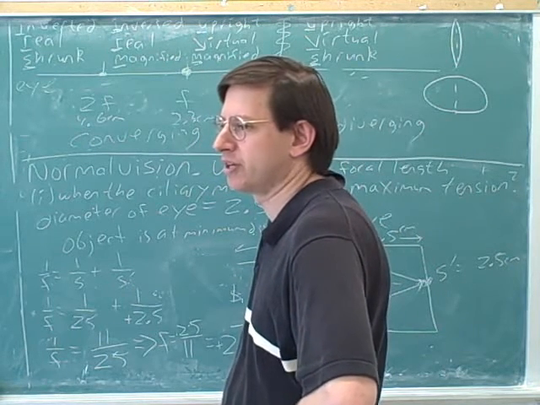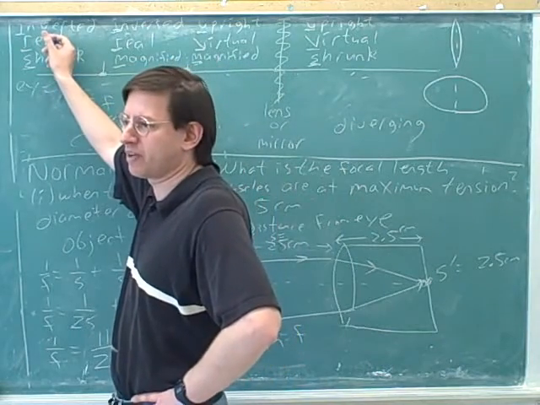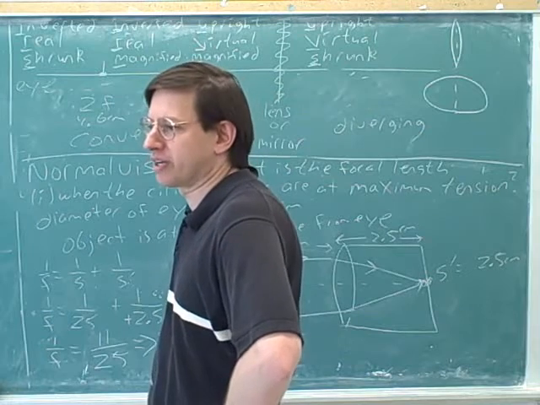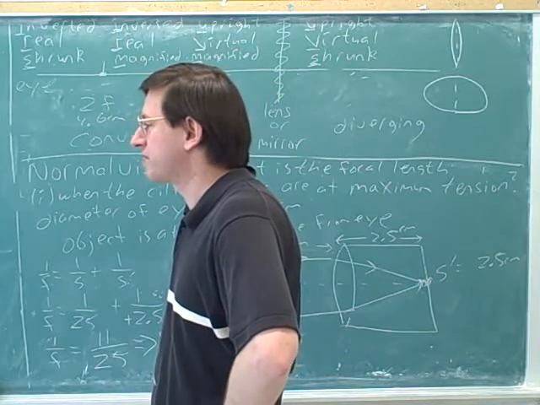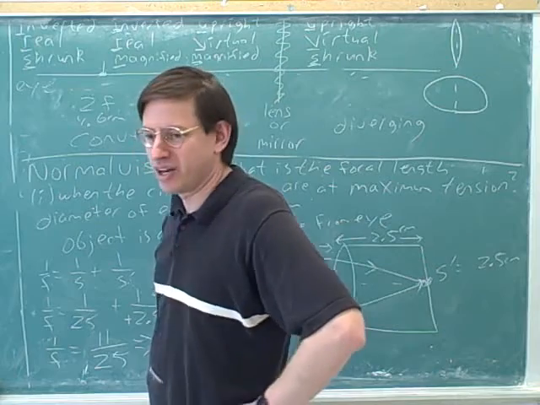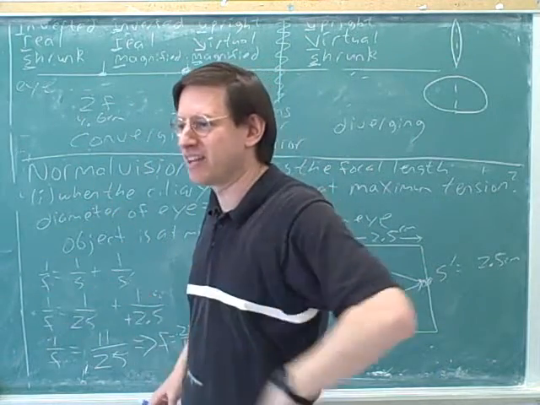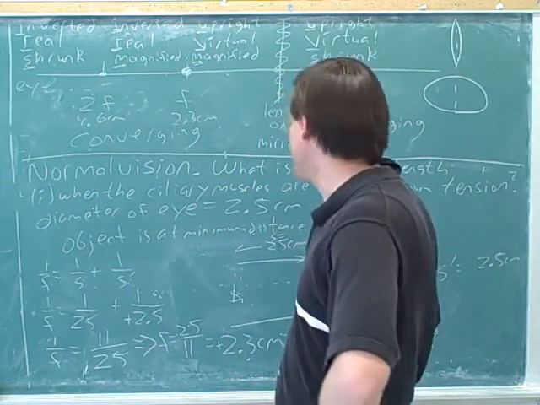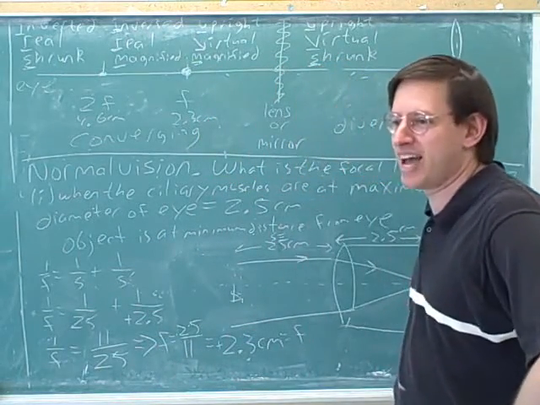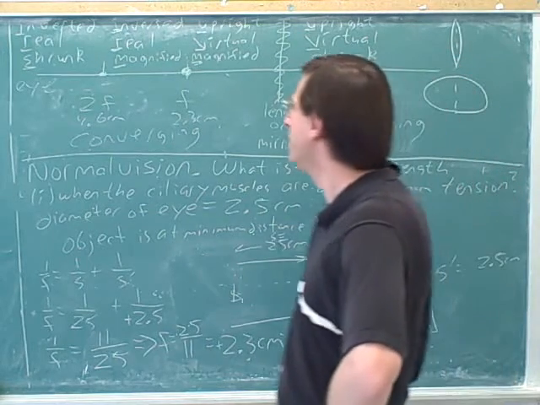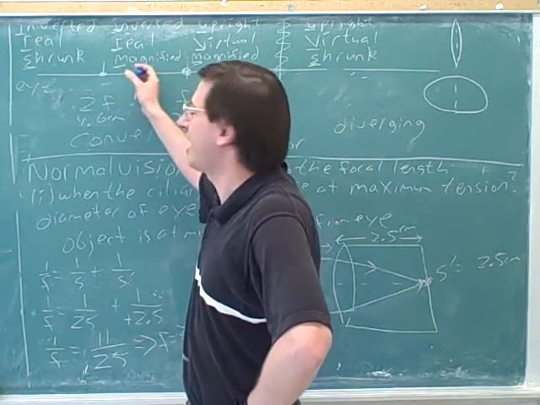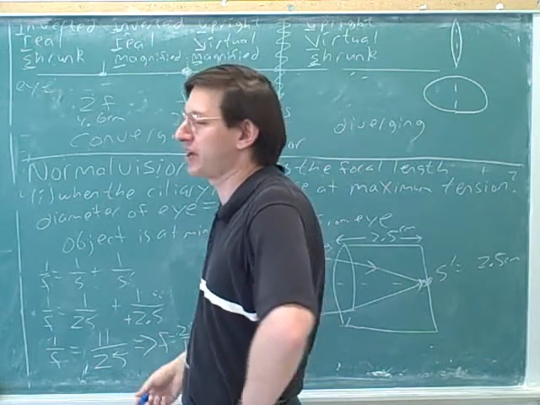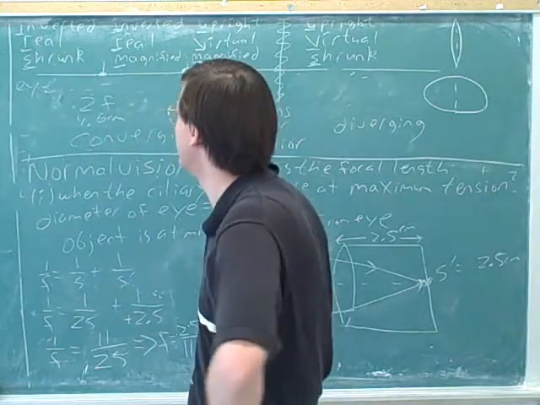So do we get a real or a virtual image? Which we already have figured out, but now we have confirmed that. And is the image going to be magnified or shrunk? Shrunk. Now that's common sense, right? Because for example, I'm looking at you. You're between five and six feet tall, right? But my retina isn't between five or six feet tall. So obviously the image has to be shrunk way down to fit on my retina over here. So it's just common sense that the eye would not work over here. There wouldn't be space inside the eye for a magnified image. Everything that we look at is bigger than that retina in our eye.